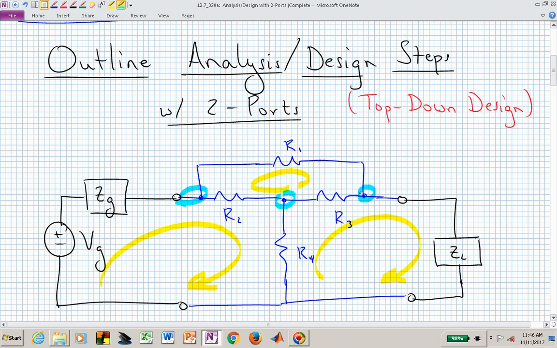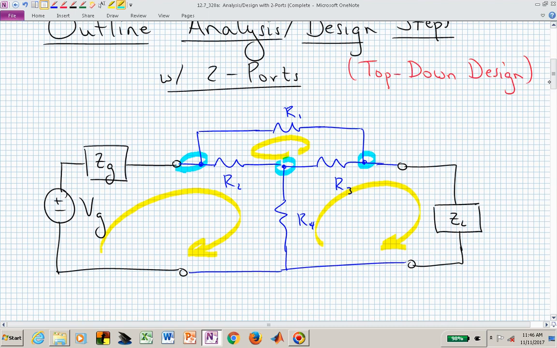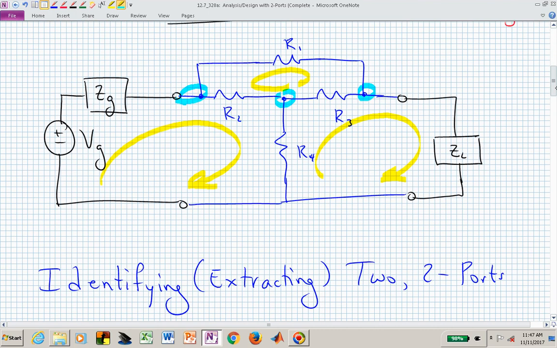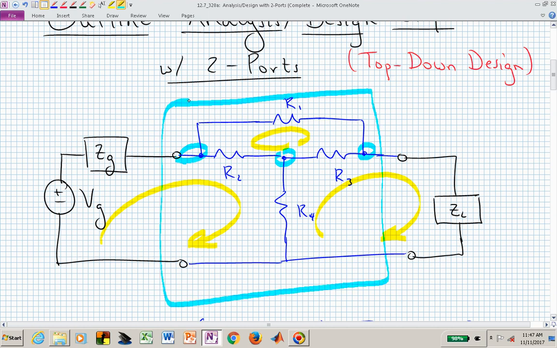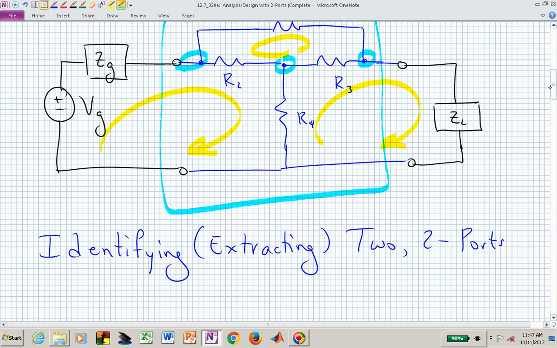You have three nodes, but again, you have this coupling that is present, and is there a way to look at this from a higher altitude, do more of a top-down design, break it up into more understandable pieces that you could then select and manipulate in a more clear analysis or design scenario? So to start with, instead of thinking about, oh, this looks like a terminated two-port, let's just find the two-port here. Well, again, that involves a fair amount of interconnectedness or coupling to find the four Z parameters, let's say, in that circuit.